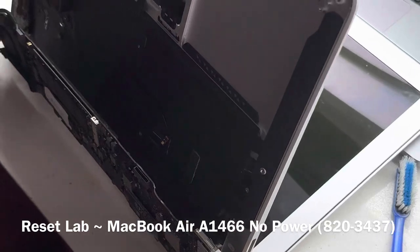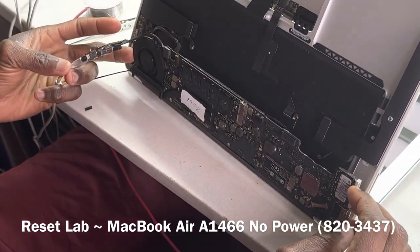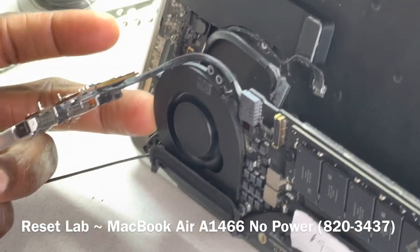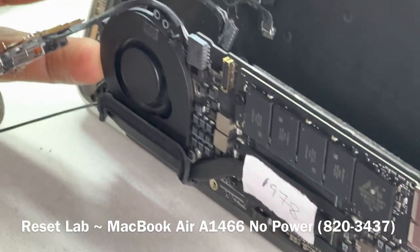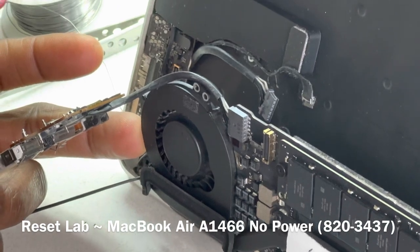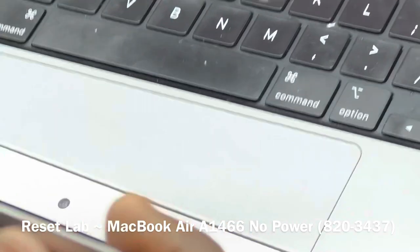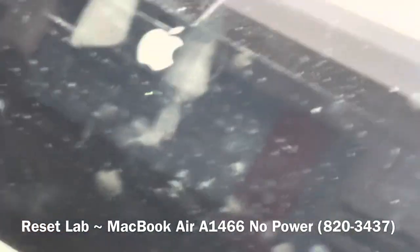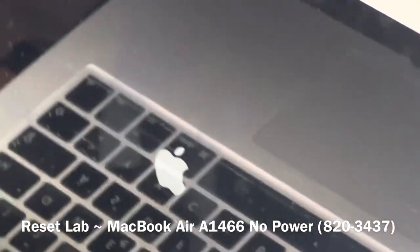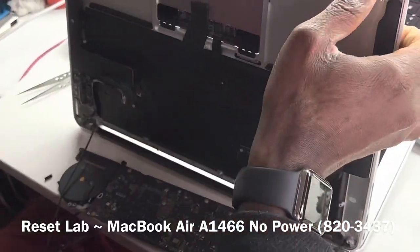We have fan spin. Okay, we have the first fan spin. We're expecting the second one. The second fan spin, and then the third one should take off. Okay, good. Now we should be expecting something on our screen. Yeah, that's it. That's an Apple logo. As you can see, it's a successful repair. Okay, that's good.